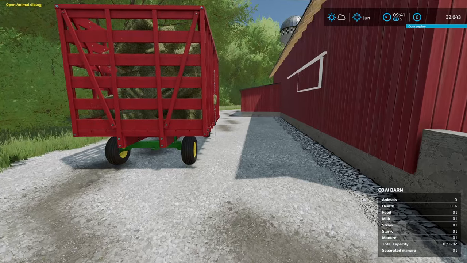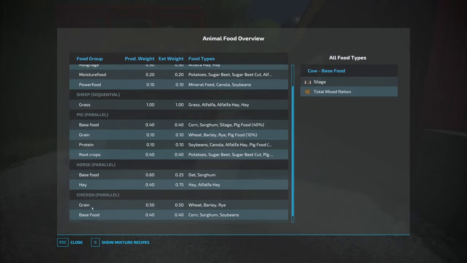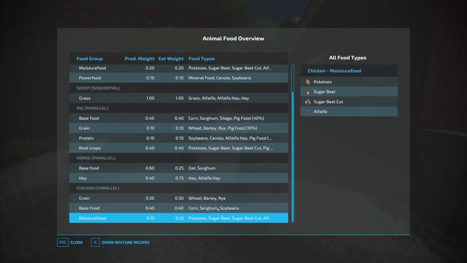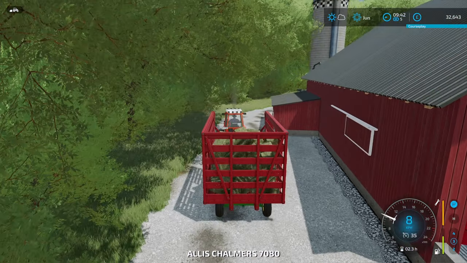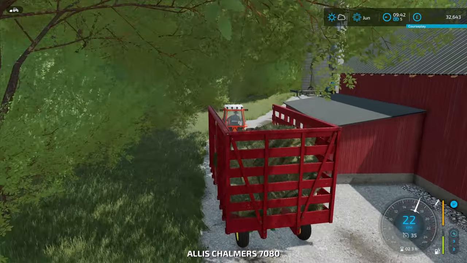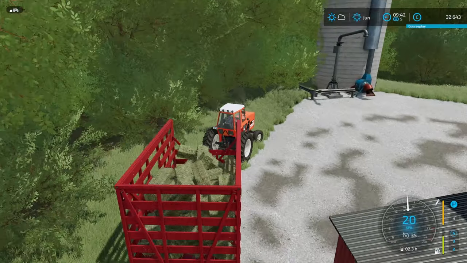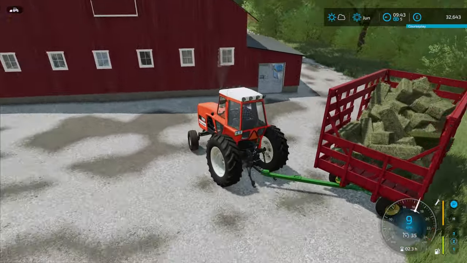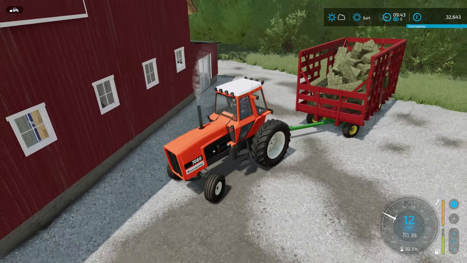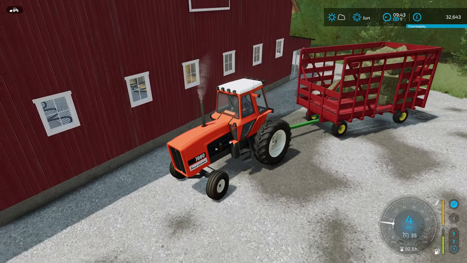I don't think we need to feed those to the chickens as well. No mineral feed for the chickens, just for the cows. So we are going to use wheat for that, which is really, really handy. So if we turn, should be about here, and the bale should start to load in. Beautiful.